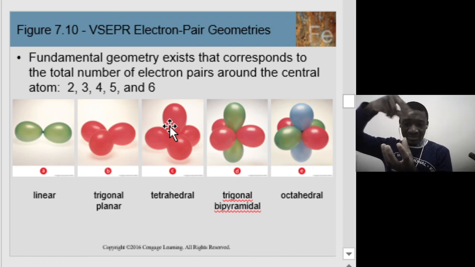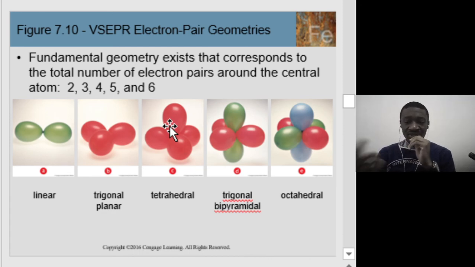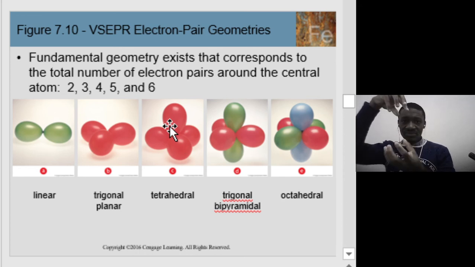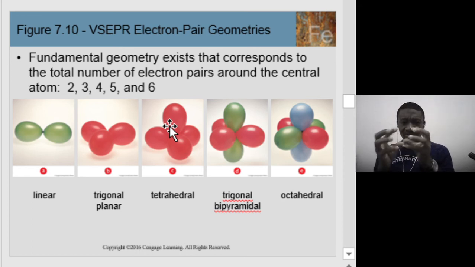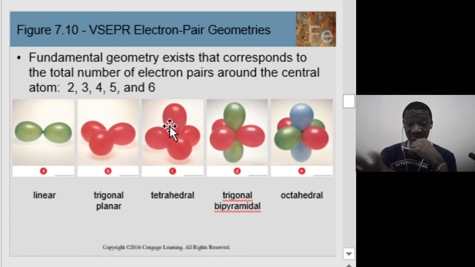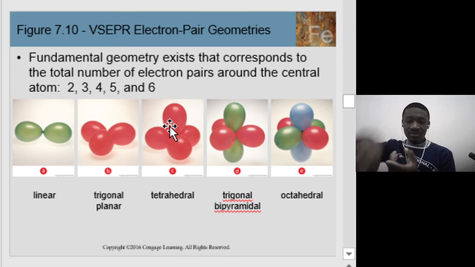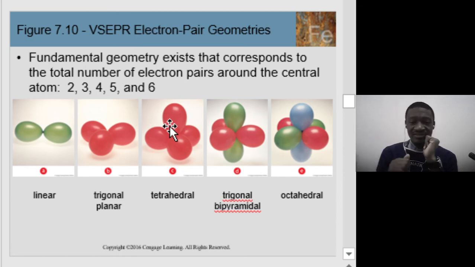That's the bi. Bi is two pyramids on themselves. And then you have the octahedral. Now you know that you're talking about 8. We have 1, 2, 3, 4, 5, 6, 7, 8. You have the whole shape around themselves to form that 8 ends. Tetrahedral is 4 sides. Then octahedral is a bitetrahedral. I hope that makes sense to somebody.